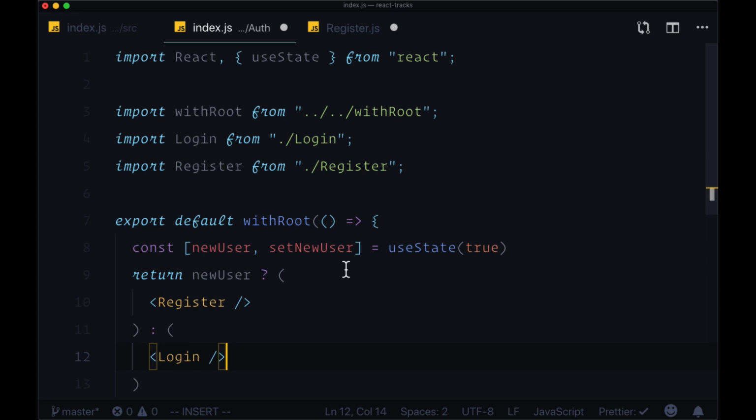So now what's possible in order to update newUser, to render login, is we can pass down our setter, setNewUser, to register. So we'll create a setNewUser prop on register and pass through setNewUser.